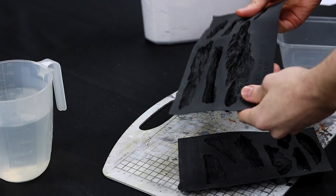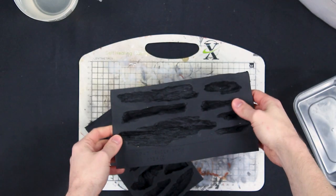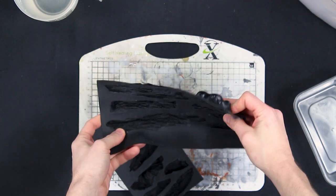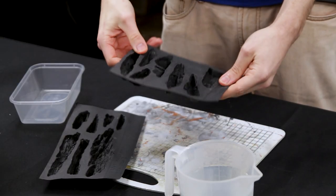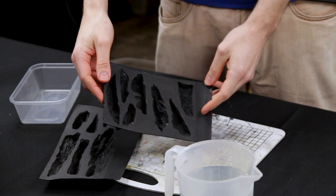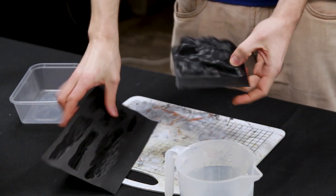And the final thing you're going to need is the actual molds themselves. These are from Woodland Scenics. I've got two types here. There are several different ones you can have. They make loads of them. They're sort of 12, 15, 18 pounds a pop, I think. These are great. They're bendy, they're reusable. I've used these myself a few times before. Just give them a little wash out afterwards and you'll have no problems at all.